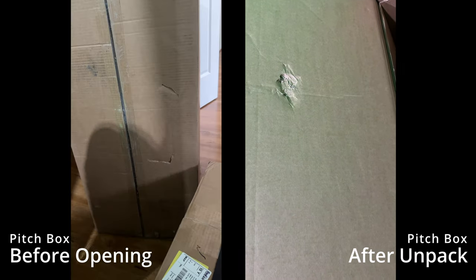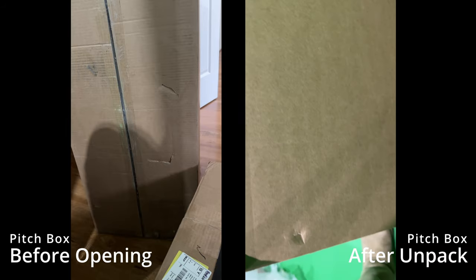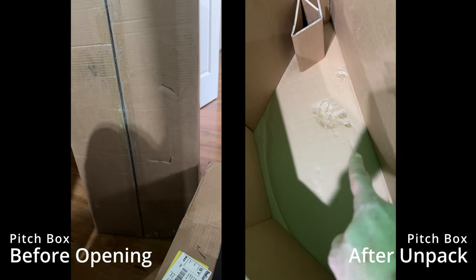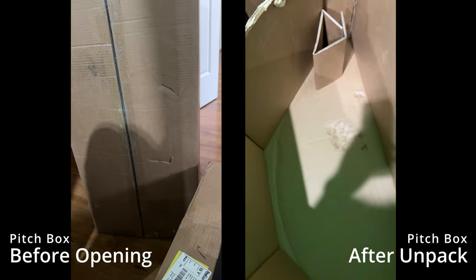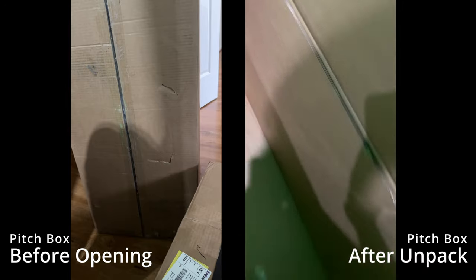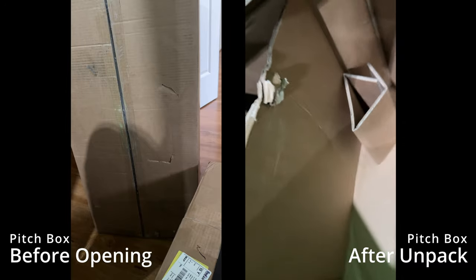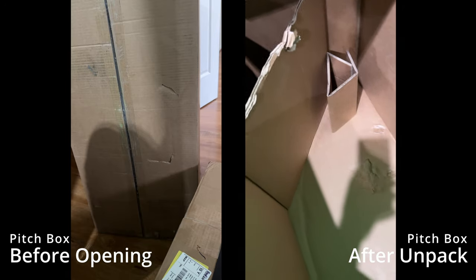This is the internal box damage. So this is the top of the folding part on the pitch box. And then on the other side, this is where the roll belts go around. And then that's come through from where that is over here. And then that damage probably from the adjustable stand of the table.